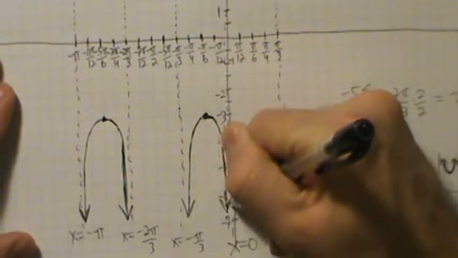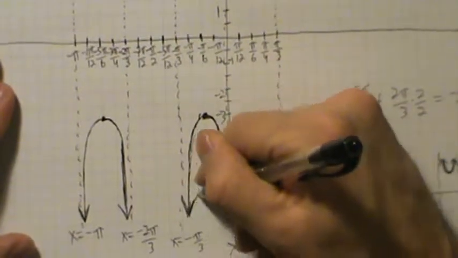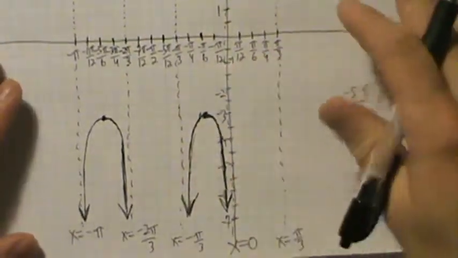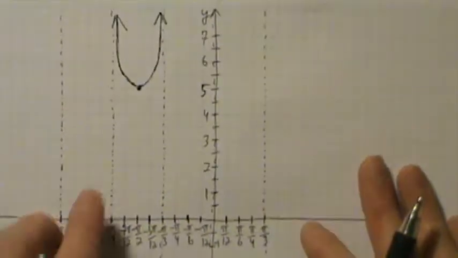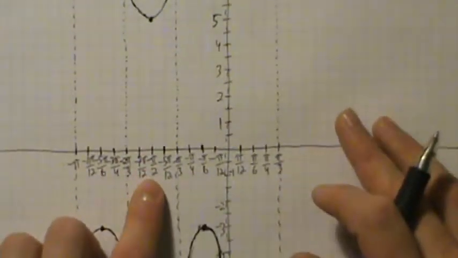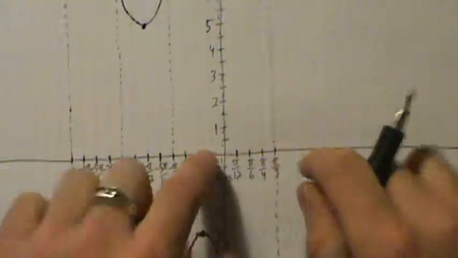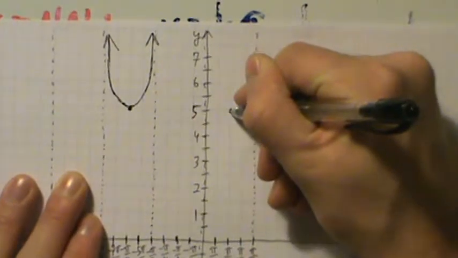And again, approach the vertical asymptote, never ever touch it, never cross it. No exceptions for vertical asymptotes, no exceptions. Okay, so that's this piece. Now this piece up here translates over to this piece. So negative pi over 2 is exactly halfway between these asymptotes. So positive pi over 6 is exactly halfway between these asymptotes. So that's where this point's going to be.